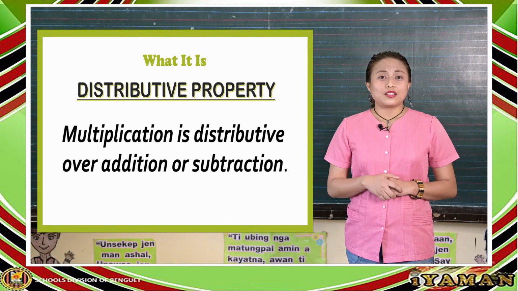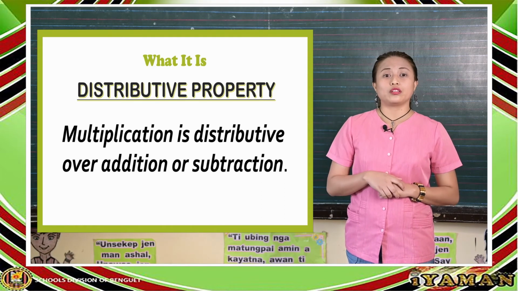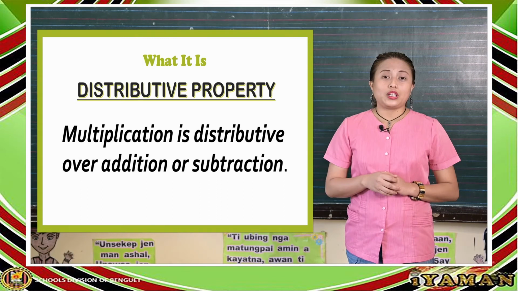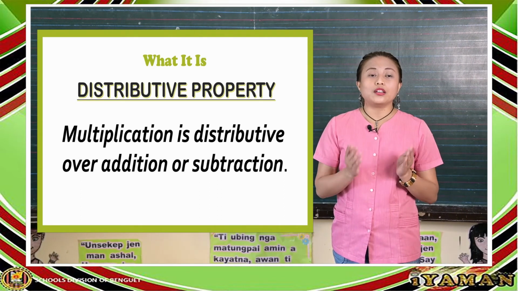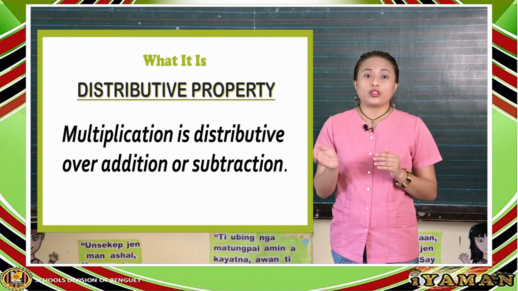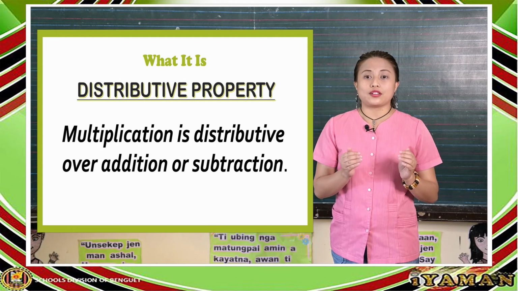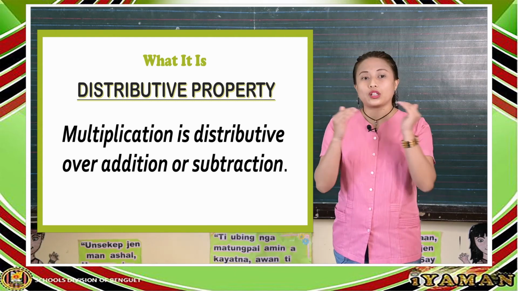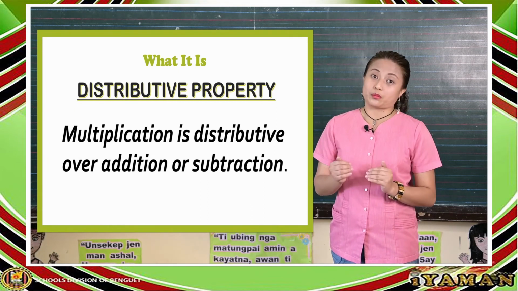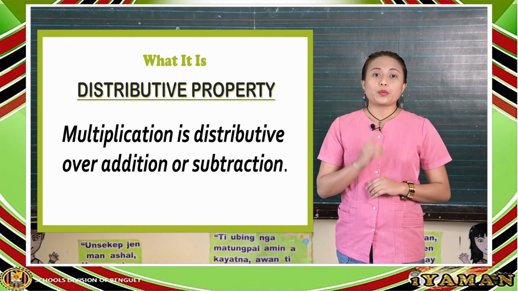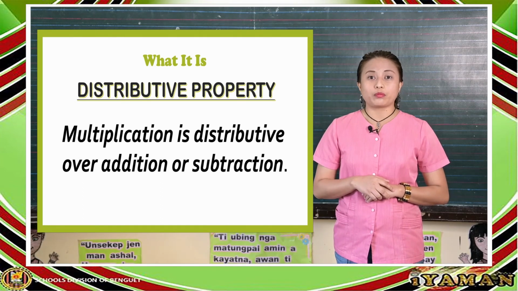Now, what is the distributive property about? Well, look at the word. Distributive meaning to distribute. This means that if we multiply a number to the sum or difference of two numbers, you will also get the same answer even if we distribute that number to the expression and get the sum or difference of their products. This property actually shows us two ways to solve this kind of problem.